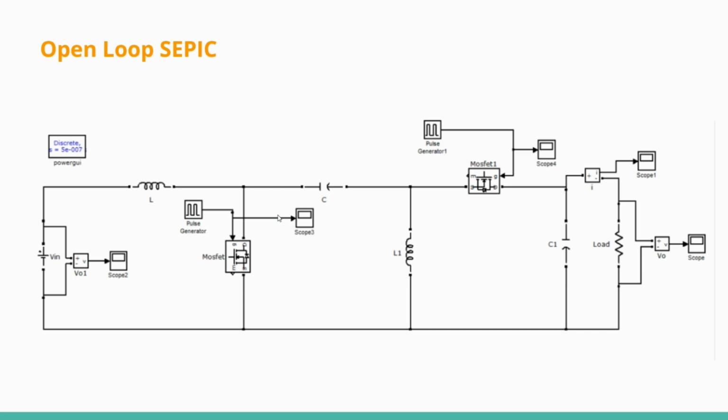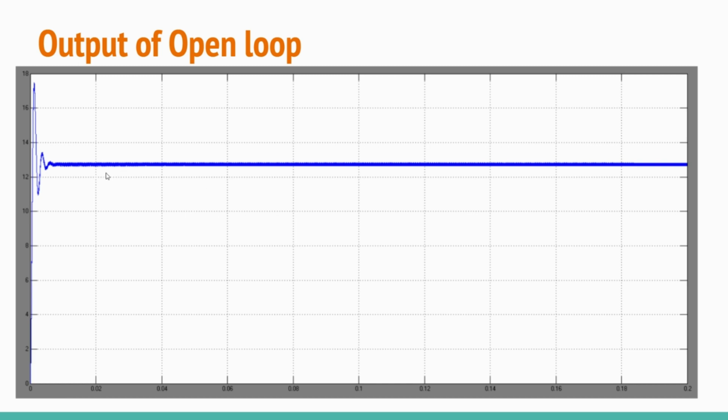In this open loop SEPIC converter, first we give the DC supply from the PV cell. That DC supply is given to this SEPIC, and through it the output is given here. But through this open loop SEPIC converter, we get an output like this. See, we get so many distortions due to the open loop conditions. The output is not pure; it is bucked or boosted, but it's not completely effective.